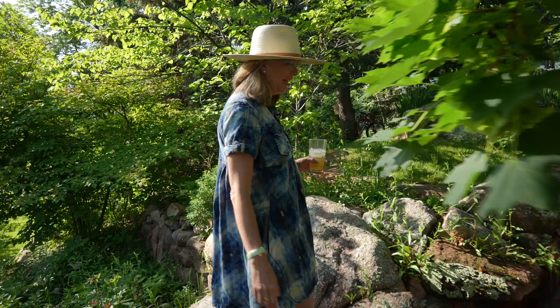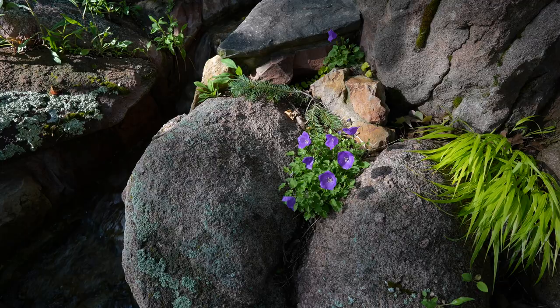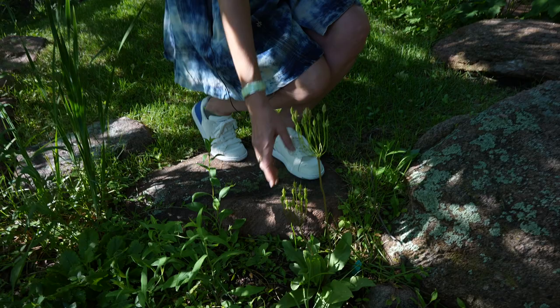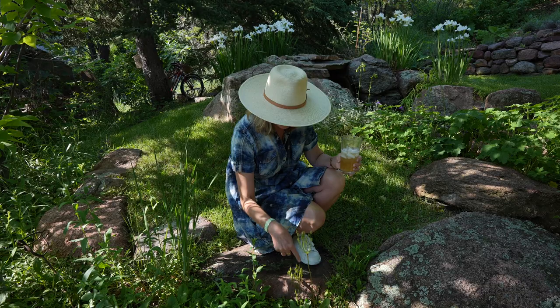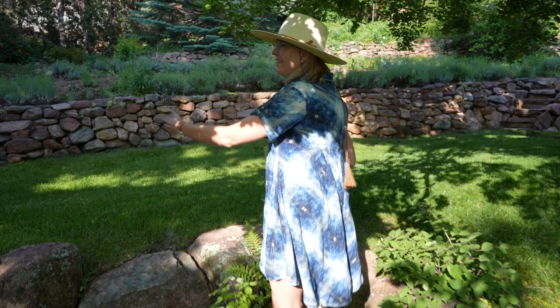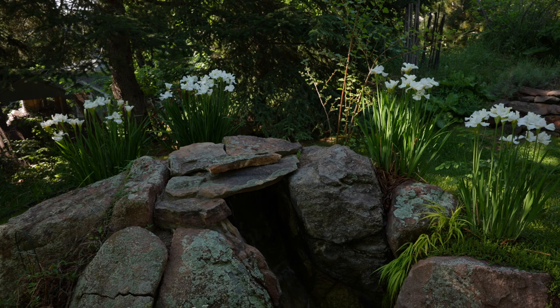Up here we put a lot of woodland plants. There's some natives like that ninebark, and then I love this Japanese hakonechloa — the lime grass — so pretty. And of course the little campanulas. This just finished — I've been trying so hard to get this dodecatheon to bloom. I planted one one year and it didn't come back, so I planted another one, and then they both bloomed this year: one is white and one is pink, so I think it's actually two plants. The iris again — these are not natives, but they have their about one week of splendor every year, and when they do bloom it's lovely.